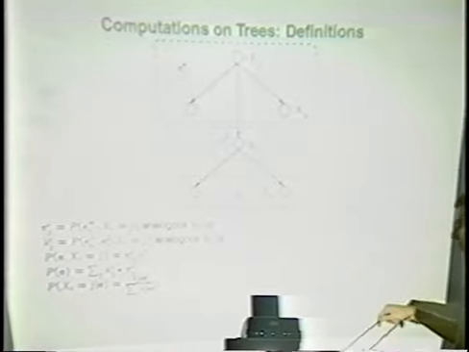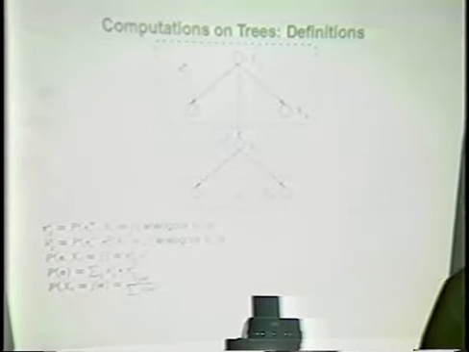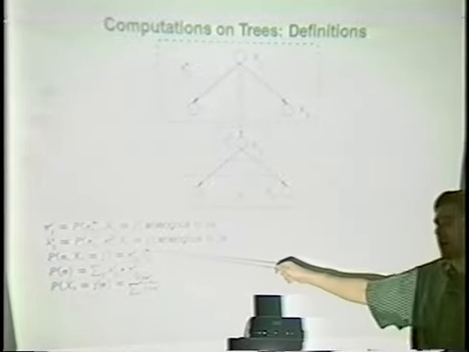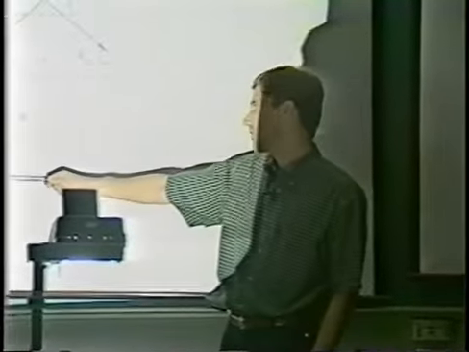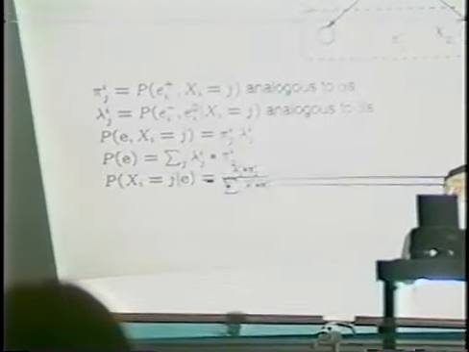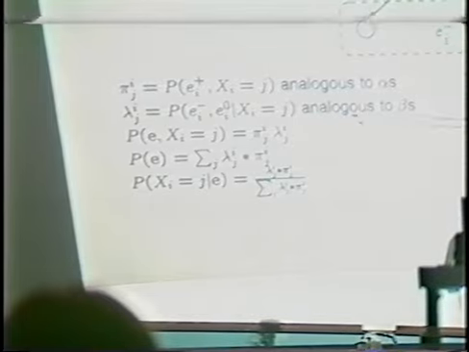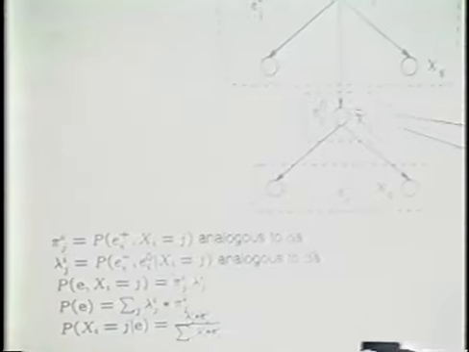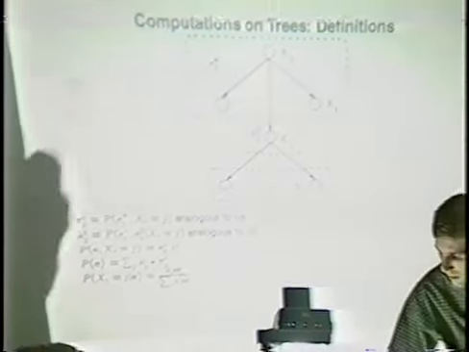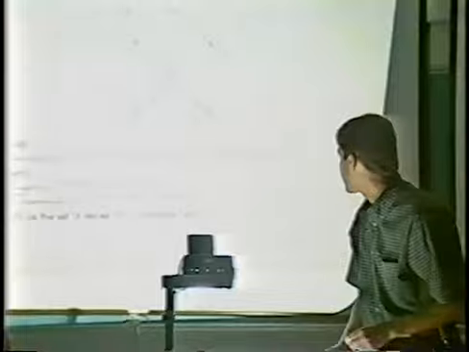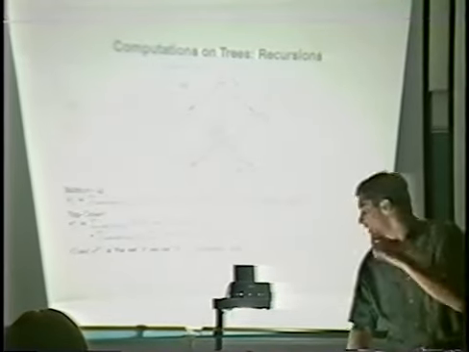It also means that if you want the probability of the evidence or the observation stream, all you have to do is sum out over all the possible values for xi. And if you want the conditional probability of xi having a particular value, given the evidence, you have that ratio. And then again, these quantities are defined for each variable. The recursions that you get are these.